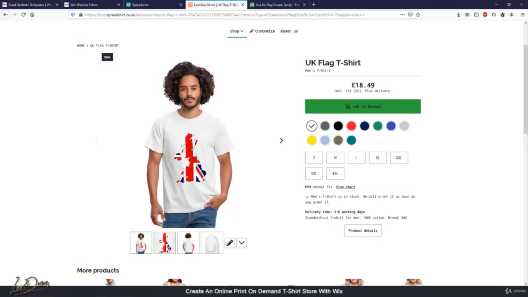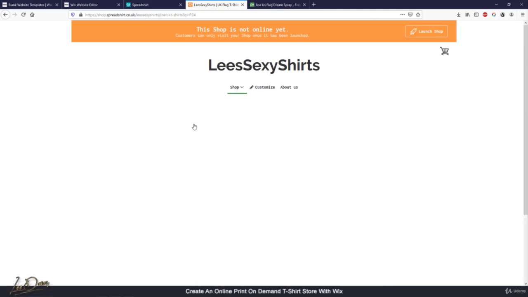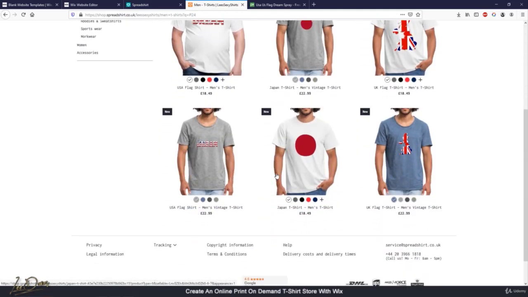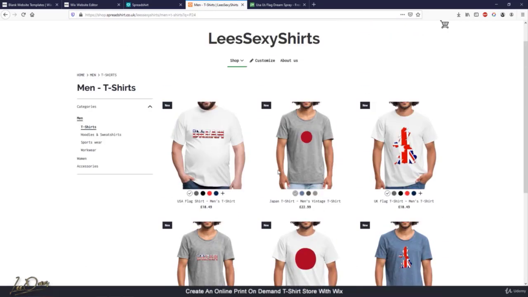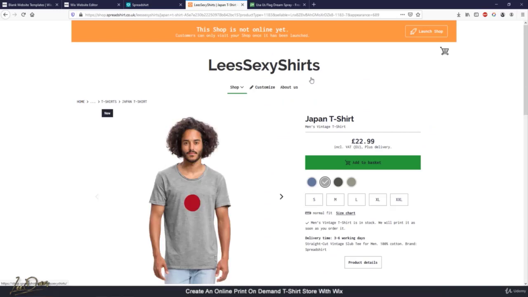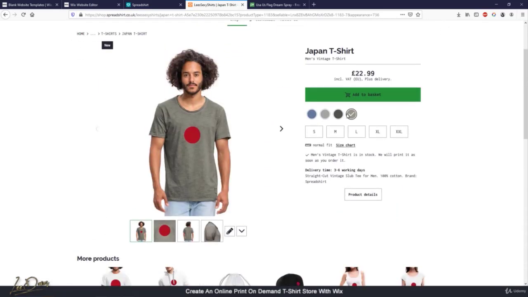And then what we're going to do is the exact same thing with our other products. So back onto shop, t-shirts. So here's all our t-shirts. So here's our Japan t-shirt. Let's have a little look.